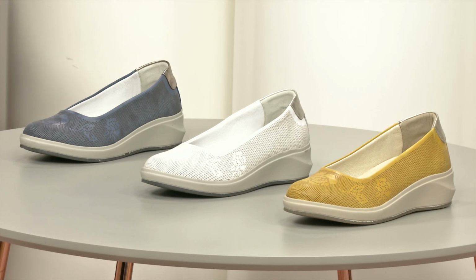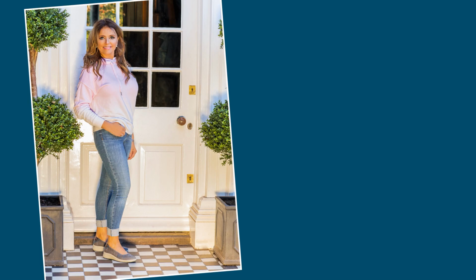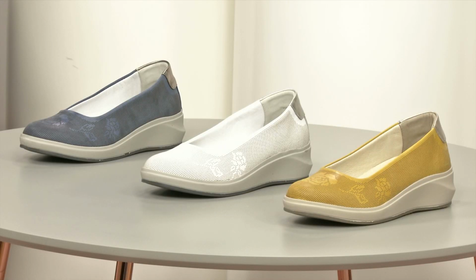It is Fly Flot. Once again, the comfort is always uppermost in our minds for you. The fit is superb. It's got anti-slip underneath the sole unit, and it's a little bit more modern. And I love the fact that the flowers on the top of all three colours are quite subdued, but it's there. And I love the little bit of silver flash at the back. Yeah, that's gorgeous. It just adds that little something, doesn't it? It does. I think you're going to be overwhelmed with the comfort of this one. I think you're going to absolutely love it.